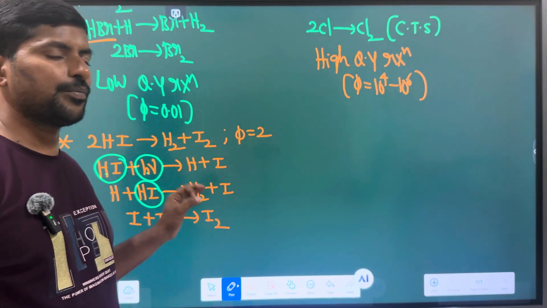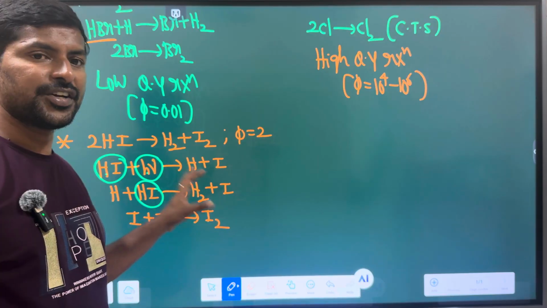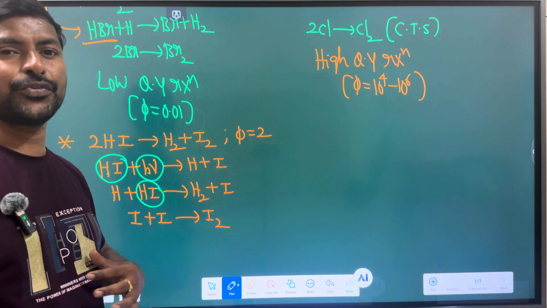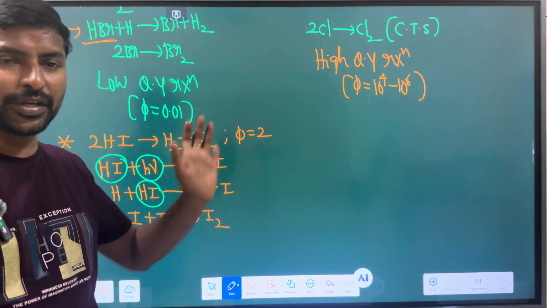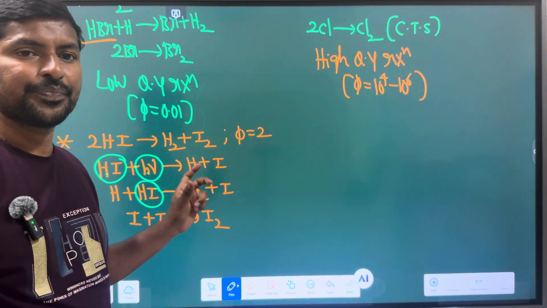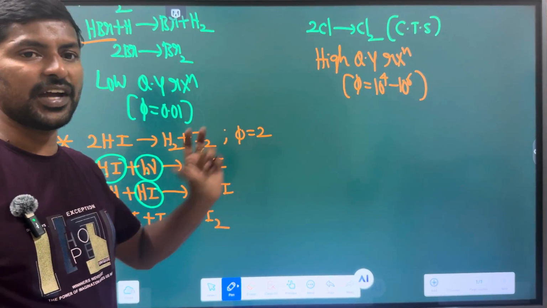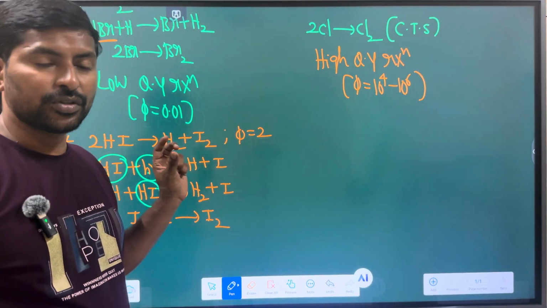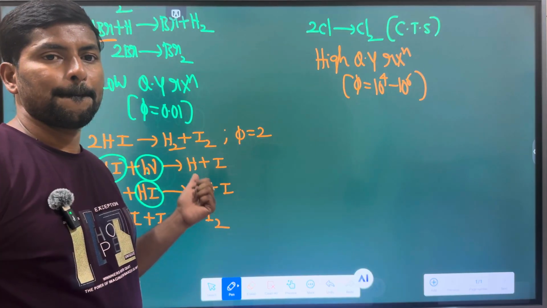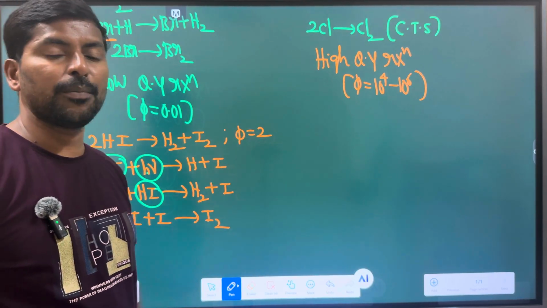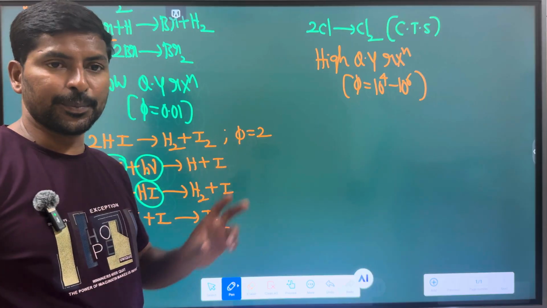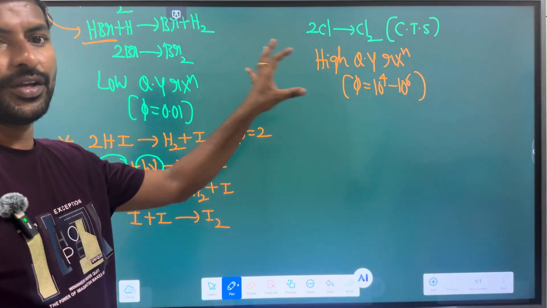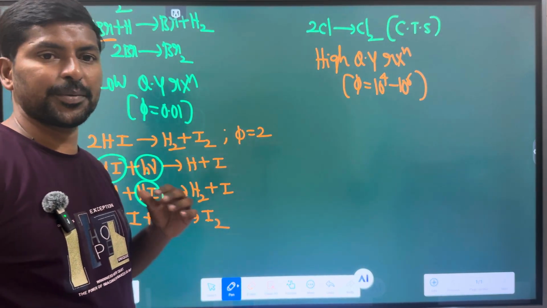So these are the headings mentioned in your syllabus. Photochemistry deals with what we discussed: which region we use, and what the differences are between thermal and photochemical reactions. Next, what is one photon energy, the Einstein energy. Next, various laws: the Grotthuss-Draper law, Stark-Einstein law, and Lambert-Beer law. Next, singlet and triplet states, internal conversion, intersystem crossing, and various photophysical processes, which I explained by taking the Jablonski diagram.